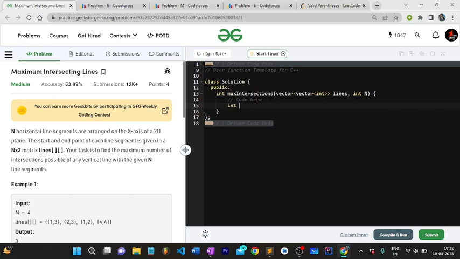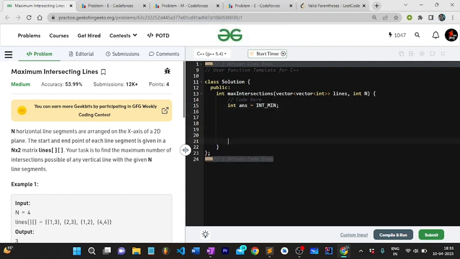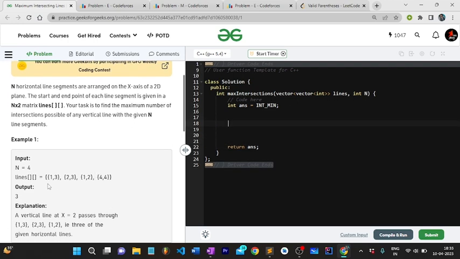We have to return int, so int answer equals INT_MIN, return answer. And we have to take an array of max size plus 1. So the vector is given to us.